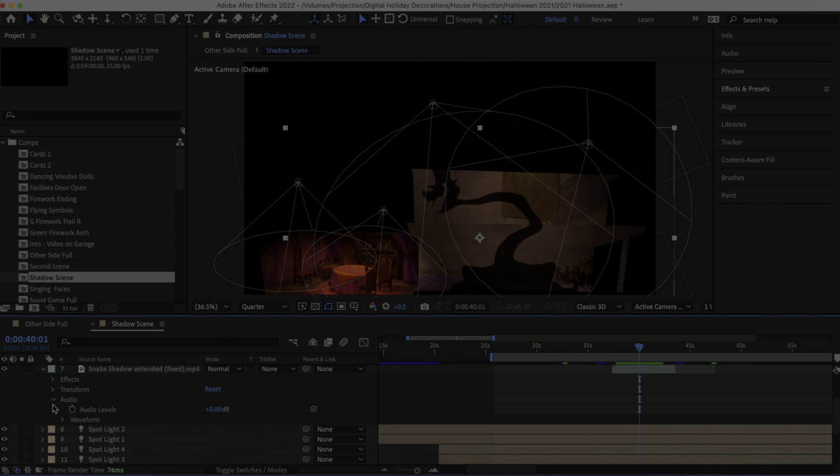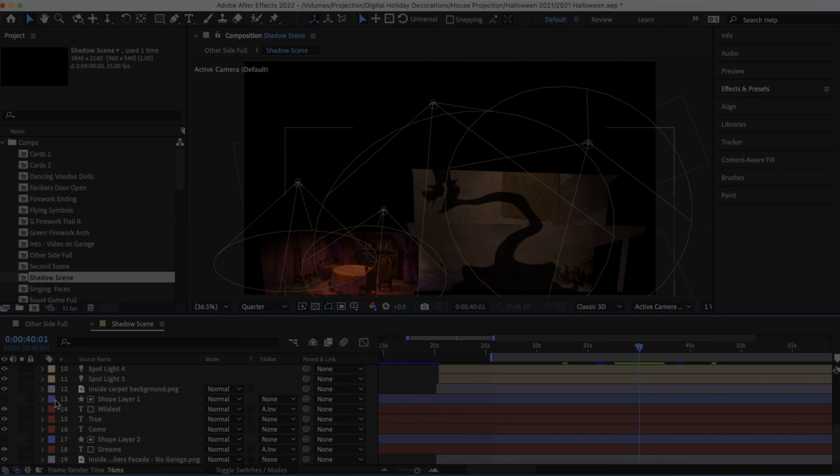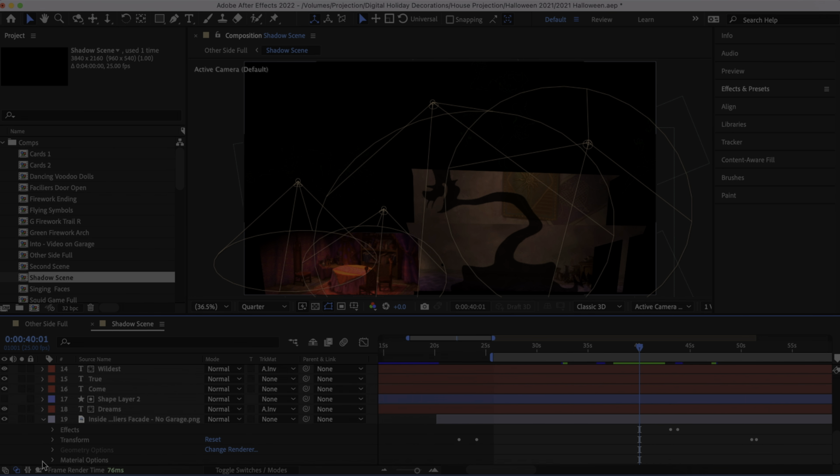Next to all of these things, you saw this little clock. This is for keyframing, and let's give you a demo of the keyframing. So going down into this garage area, I'm going to expand. And you'll see on the timeline there's all these little dots. These are keyframes, which is telling the computer to do a certain effect or transformation at a certain time.